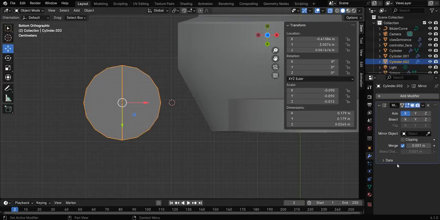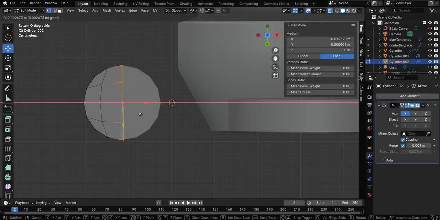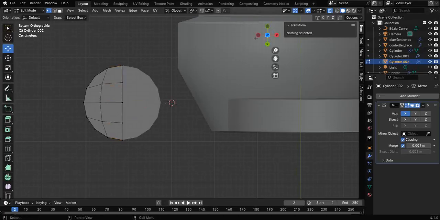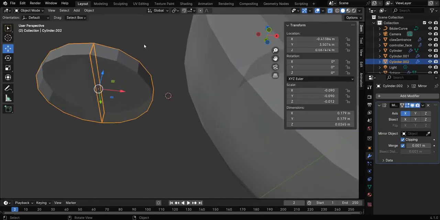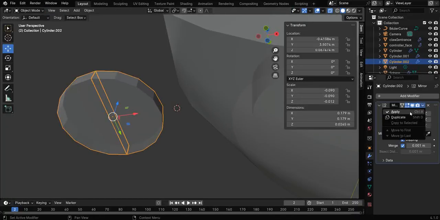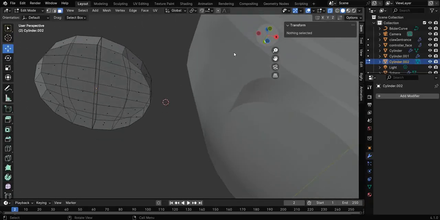Mirror, clip that. Okay, let's merge this.